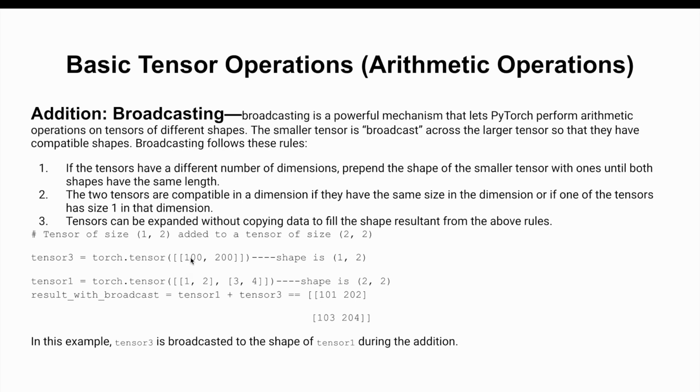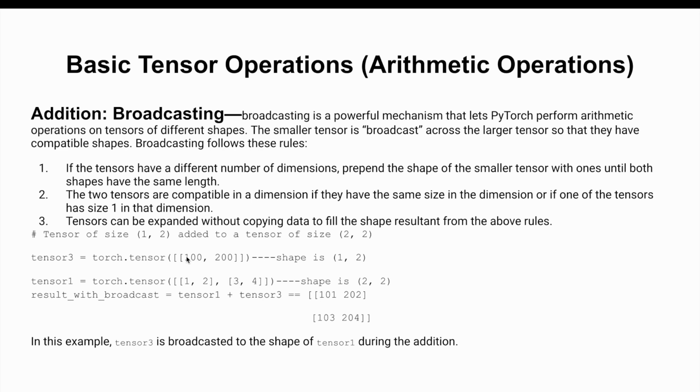So we take this 100 plus 1, which will give us 101. Then we also broadcast this 100 to the first column of the second row, so 100 plus 3 is going to be 103.